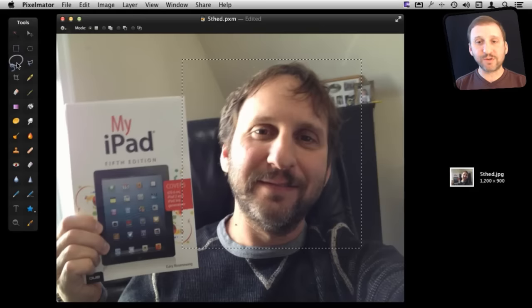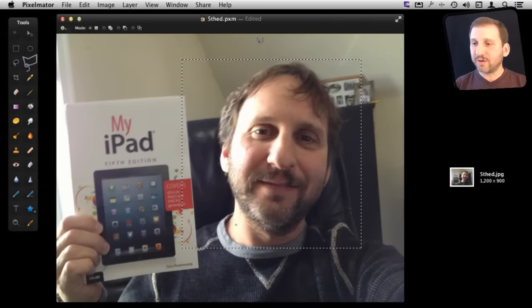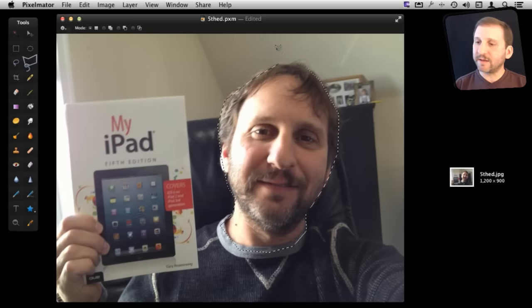So you can use the Lasso tool or the straight line lasso tool, which I like, and try to create an area. So for instance if I just want to cut out my head I can use the straight line lasso tool to quickly define the area. I'm not going to try to do it perfect here, but you would take your time and use one of these two tools to define an area. And then I finish the selection.